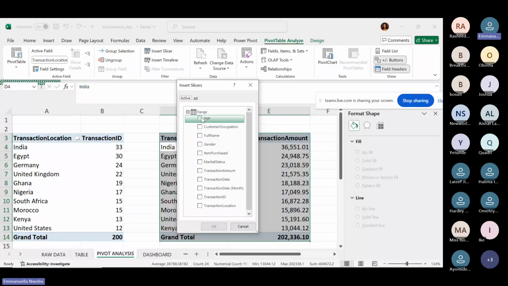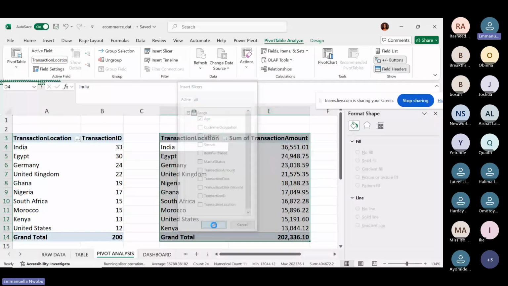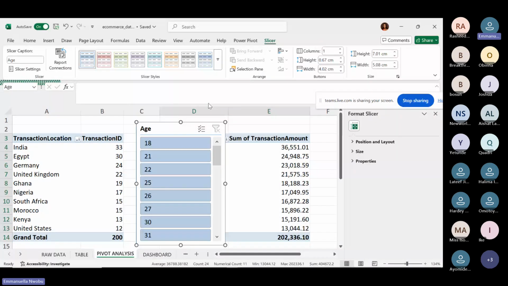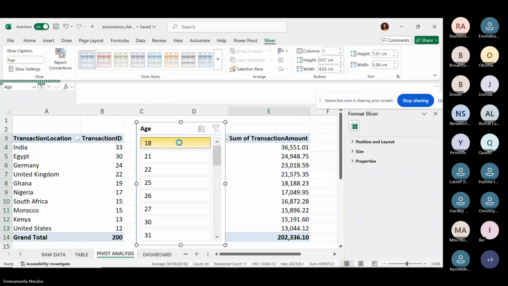I click on age right here, and you can see this pops up. Now let's see what happens when I click on age 18.